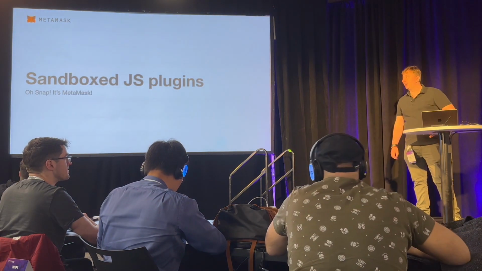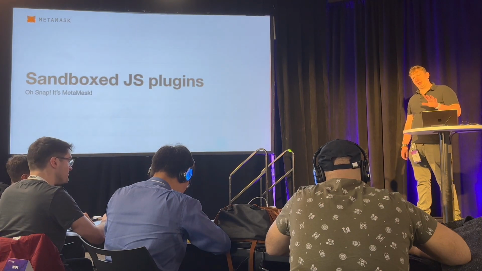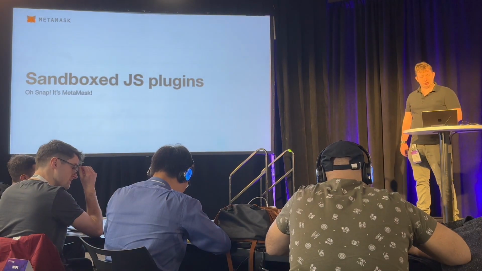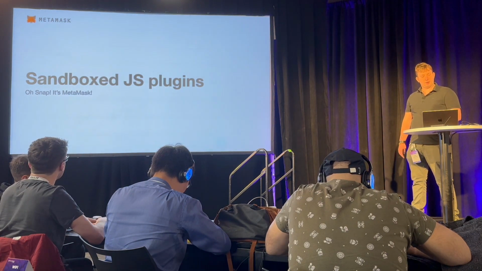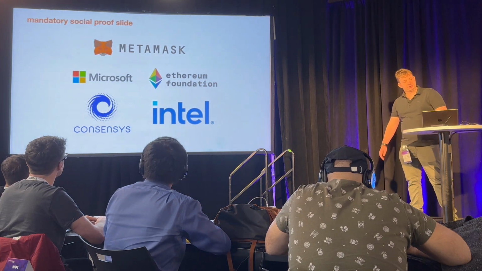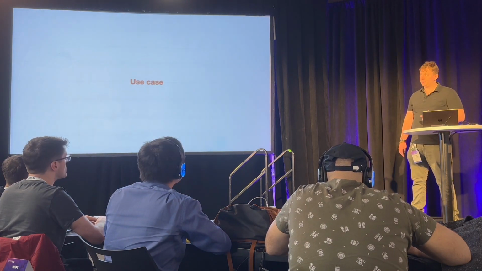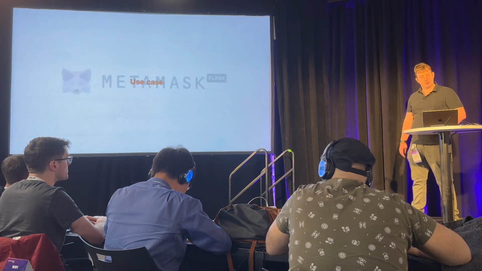Alright, all good. So I'm Olaf, I'm a tech lead at MetaMask, but I won't really be talking too much about MetaMask today. I want to talk about the technology that we're building right now and researching. So here's the mandatory social proof slide. It's always required, obviously. But what is the use case of the technology we're building right now?